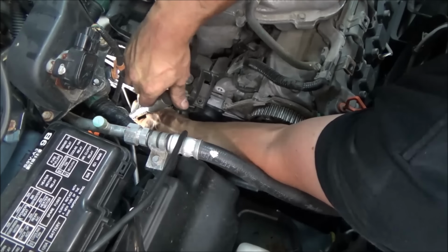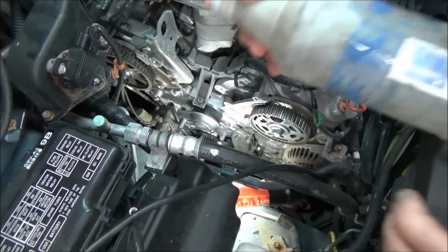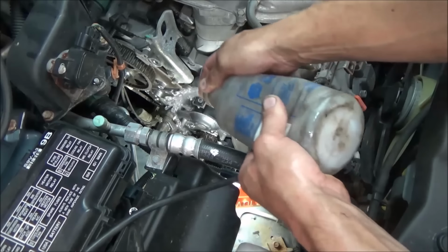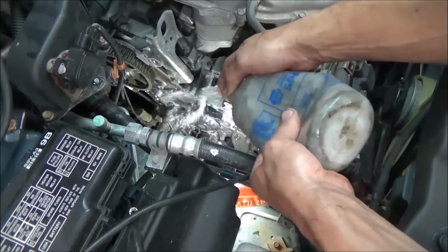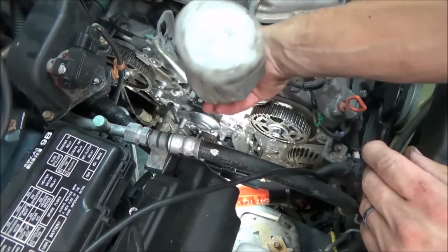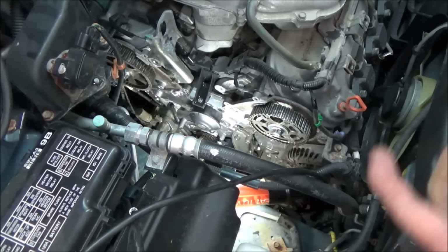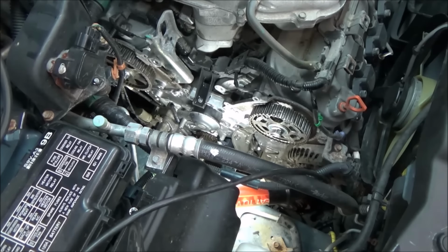Alright, well, we've got that torque down, and now we can start putting things back together here. So once your new pump's on, I usually take, I got my bucket under there, the easiest way to get the old coolant off is just some hot water. The hot water will take it right off, plus if it's hot, it'll evaporate real quickly. And now that I've done that, I just take a blow nozzle, I blast it off, and everything's just like new.